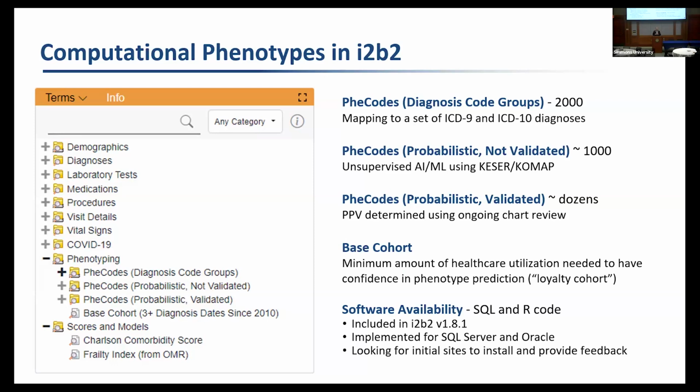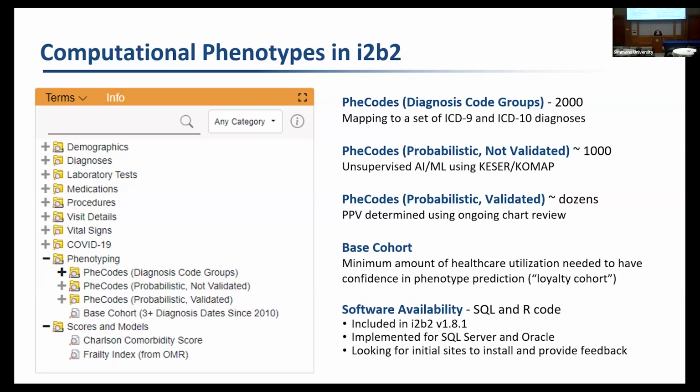So I put in the phe codes for about 1,000 different medical conditions at Beth Israel, and I try to explain to investigators, I don't really know the accuracy of those models, but from other institutions, the vast majority of these models work a lot better than the raw diagnosis codes. So if you're running a clinical trial, you're getting low yield, meaning a lot of patients you're pulling out don't really have the condition, you can try using these computed phenotypes, and you'll probably get better results than you were getting before, but I just don't know how much better it is, and in some rare cases, it may be worse. But in most cases, it's better than nothing, so you have it there.